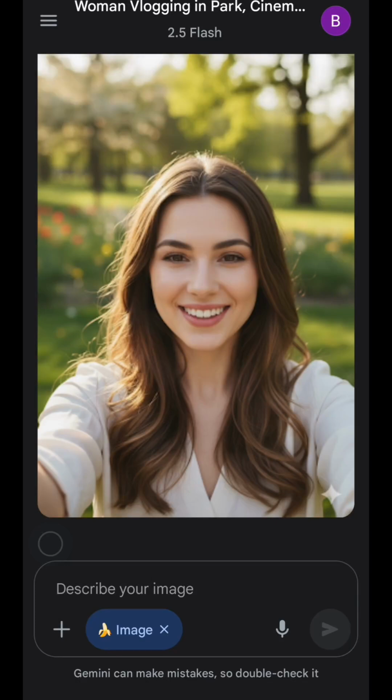This is part 2 of our tutorial on creating free 9:16 AI videos. If you haven't watched part 1 yet, where I show you how to generate the base image using Nano Banana, just check the link in the description first. Okay, let's move on and turn that image into a full AI video.